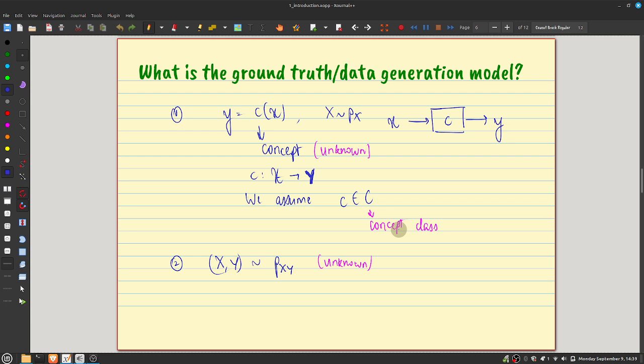Or we can make a more general assumption, that the example or the instance itself is insufficient to exactly determine the label, and there is still some more information that is missing, or some residual uncertainty that is left out. So the label is in fact a random quantity that is conditionally dependent on the example. The instance and the label are jointly distributed according to some unknown distribution Pxy.